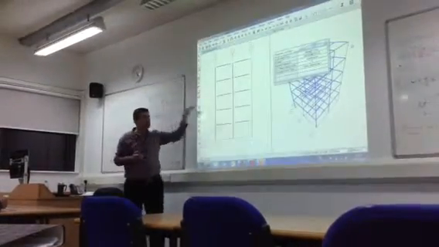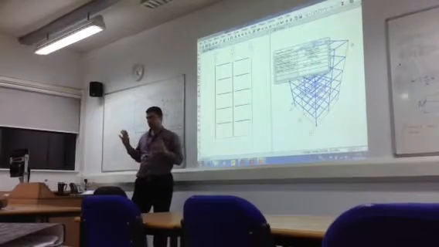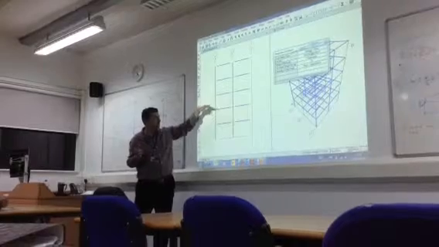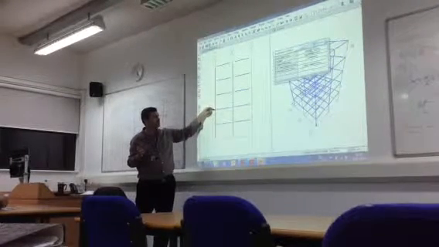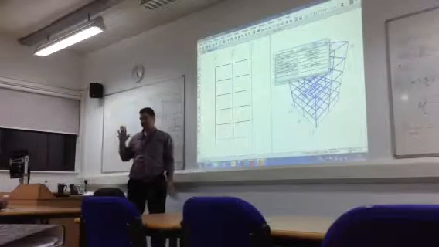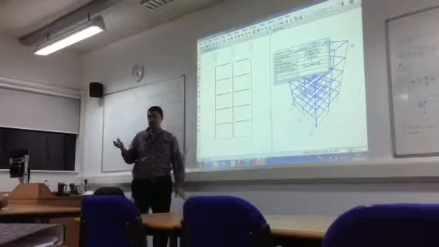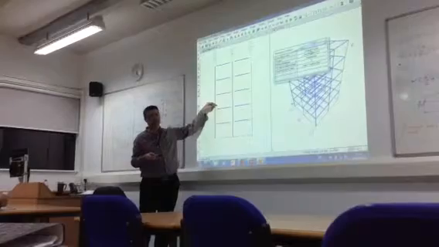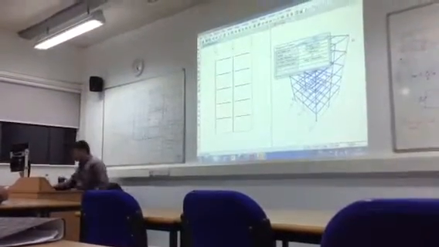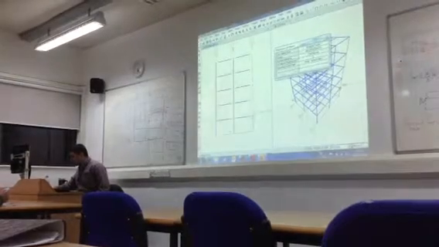So our column splice is 1 meter above the floor normally. So if you just simply change the column at this point, it will not be accurate. If you want to be more accurate, you need to remember that the column splice is there. So you do this for columns.